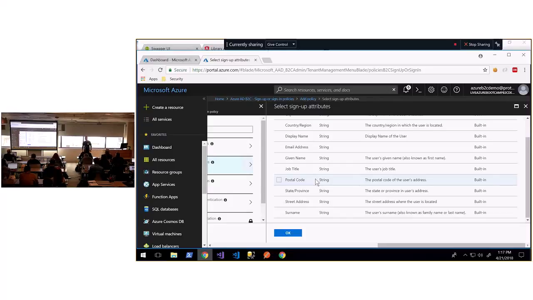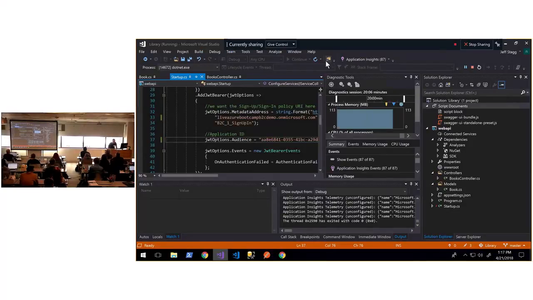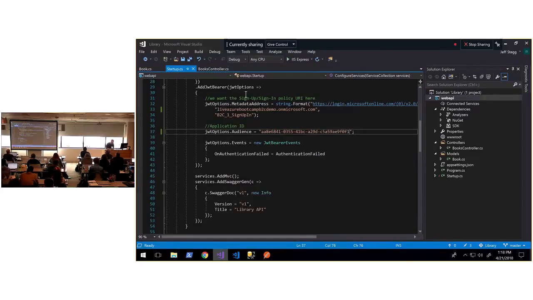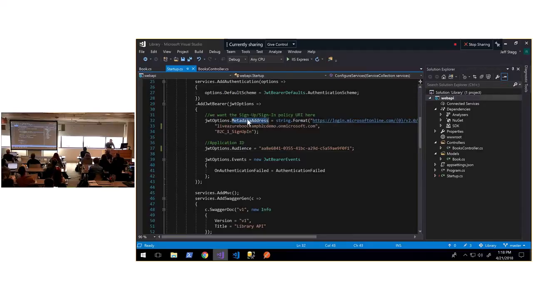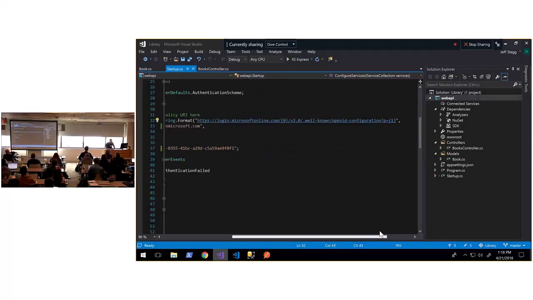How can the API validate a token to make sure that I'm not sending a fake token to the back end? Okay, so yes, how does the API validate the token? All of this is set up through the middleware. So if we come into this particular function, this add authentication actually goes through .NET Core's authorization library to set up this metadata address. What this does is make a call to this configuration endpoint, and it will see things like what the name of the provider is. It will talk directly to Azure B2C and say, this is the string that I'm looking for to say that this was the provider, this was the authority, and these types of things.